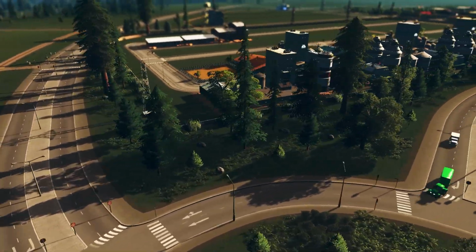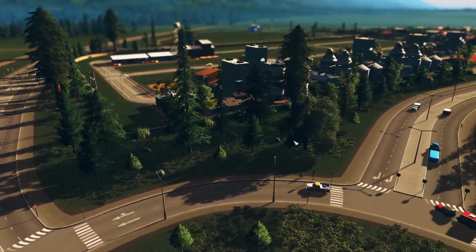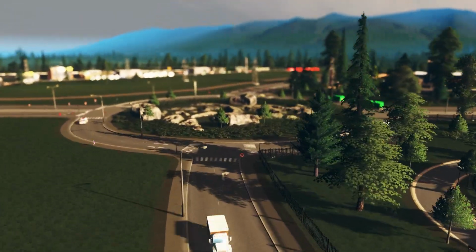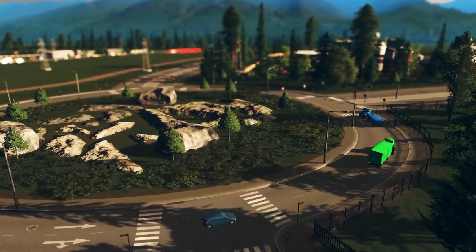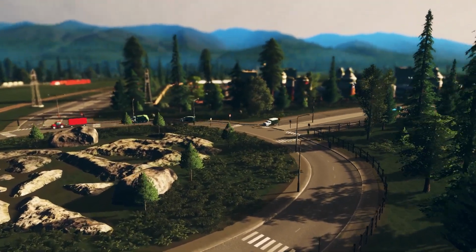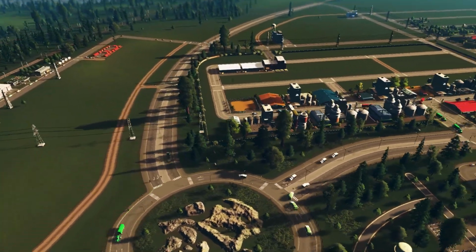You get these giant trees more towards the roundabout. I tried to keep all the larger ones closer to this intersection. Just that way, if you're a visitor coming to town, you get to the roundabout, and you have all these rocks and low vegetation, and along the edges you have these huge trees. I think that's just something that's really nice.